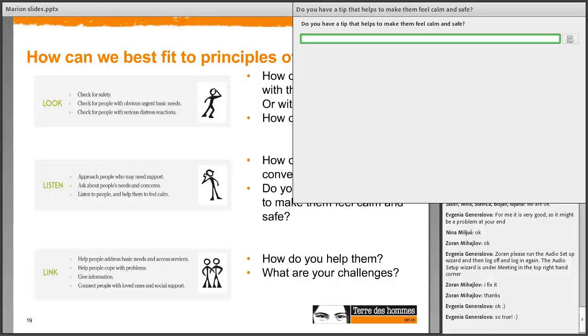Simple hello with a smile. Smile is powerful, right? There is a lot of text around on the internet regarding smiles, and it's always saying the same, that it's free to give and it's very rich to receive. It's so simple, costs nothing, but makes a huge difference. So maybe they haven't seen a smile for a long time, we don't know. The people struggling in the migration route probably haven't had so many opportunities to grab smiles around.